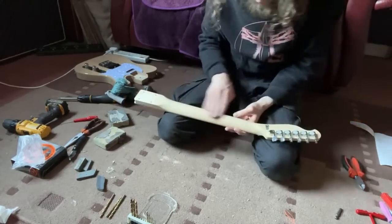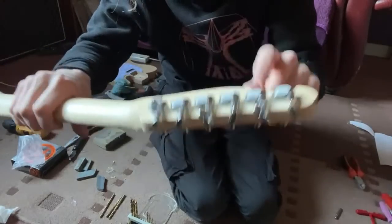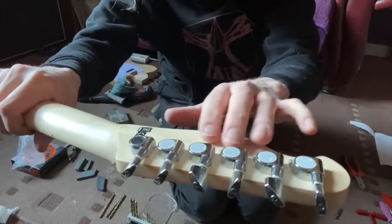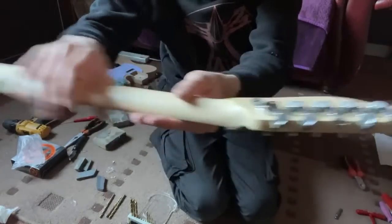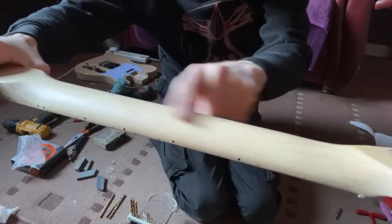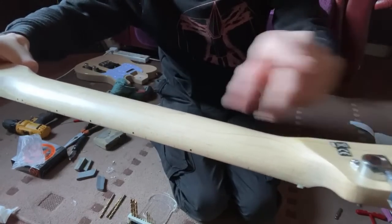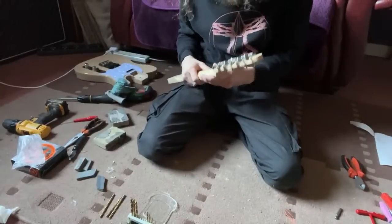I don't know if you can hear the difference, people of the tube, but this is what it did sound like, if you will. It's quite rough. So I don't know if you'll be able to hear that. And then just taking those sanding blocks over it is substantially quieter, because it's smoother. And it's nicer, in general.